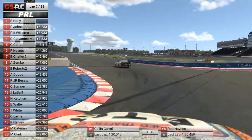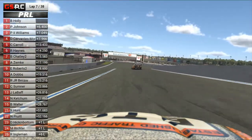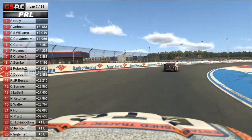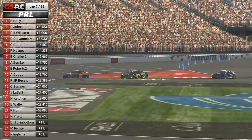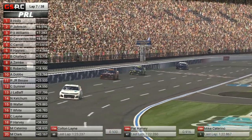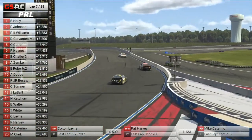Yeah, now this is going to take him a couple laps potentially to get himself back, because he lost 4 tenths that lap, in part because of how rough the exit of that backstretch chicane was. Again, the gap between them and the race leader is still 13 seconds at the moment. P17 is still hectic though. Colton Lane has gotten up to that spot in front of Pat Harvey. It has calmed down a touch, but they are catching up to Trevor White.